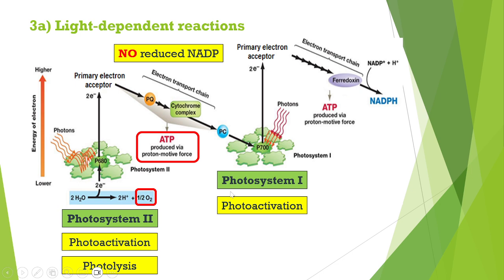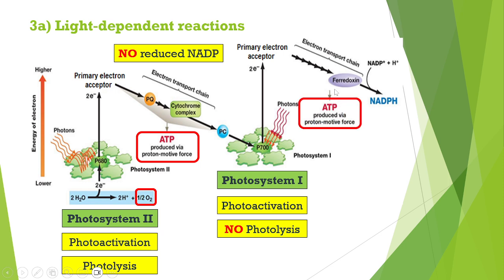So another photoactivation. Light energy is again absorbed by the photosynthetic pigments and passed to the special chlorophyll in the reaction center, which will re-excite these electrons. And these re-excited electrons are passed to another electron transport chain. Here there is no need for photolysis of water, because there's no need to replace the electrons, as the electrons come from the previous photosystem. So there is a constant supply of electrons.